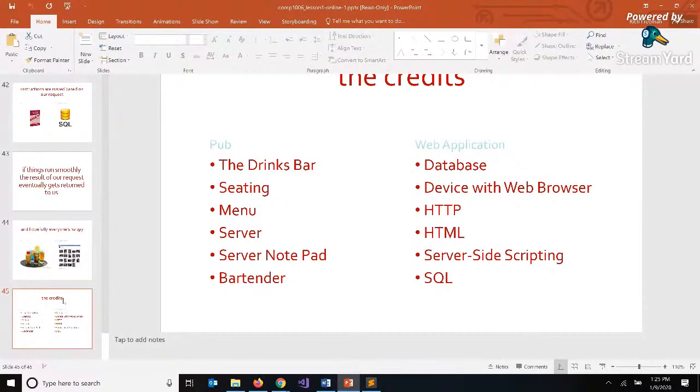So in the bar, you have all of these pieces, right? You have some physical pieces, and then you have some people working in this environment to be able to ultimately fulfill the whole point of the place. And then here are all the technologies we need. A database to store the information. Our user needs some kind of web browser to see the information.